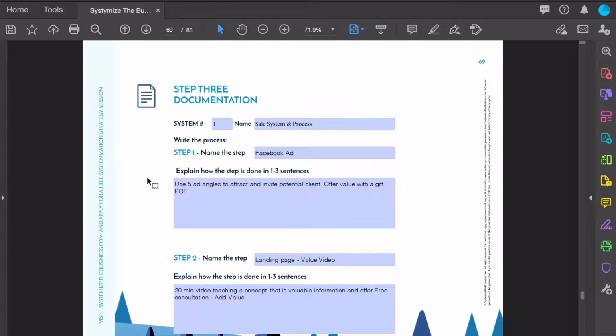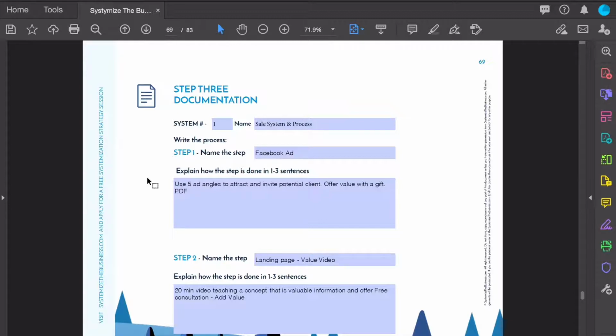So you're literally taking 4, 5, 8 hours to document this one system and its processes, only to find out that Facebook just redid their website, and now you have to do the whole thing over, instead of just reshooting a 5-10 minute video that still has the same core steps. And that is what I'm trying to encapsulate right here in this step with documentation.